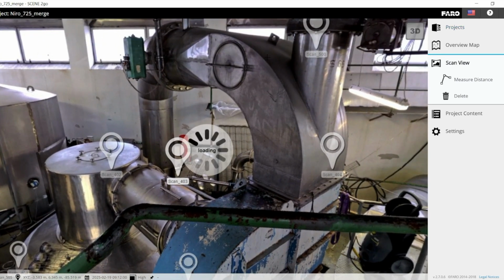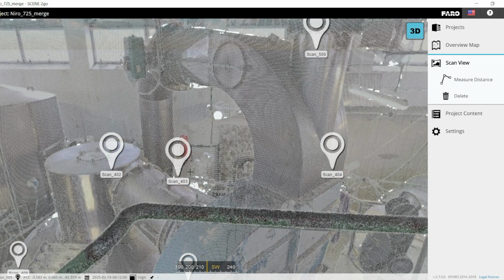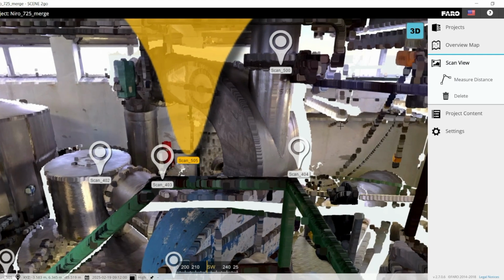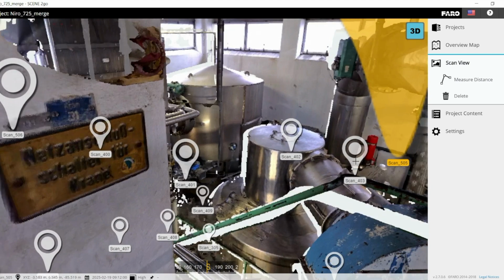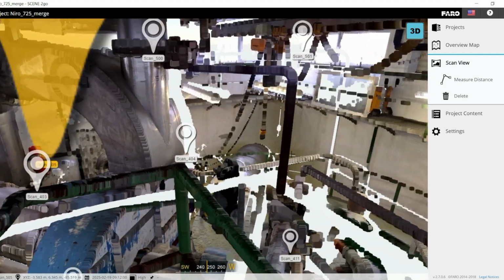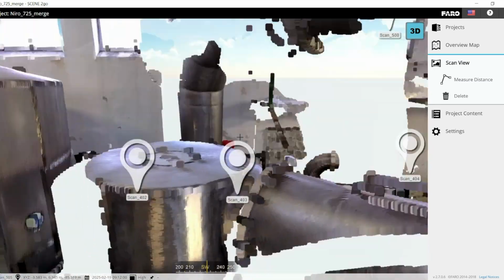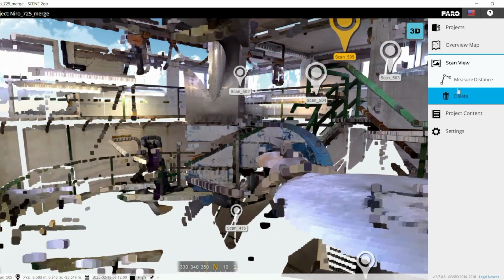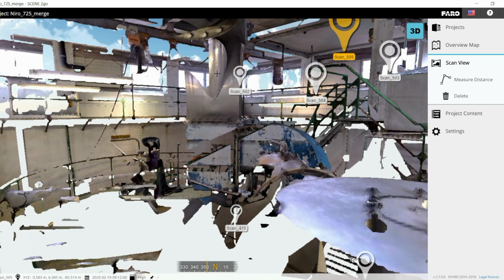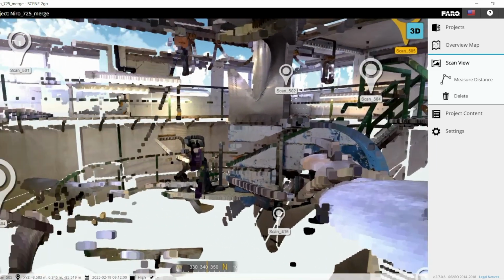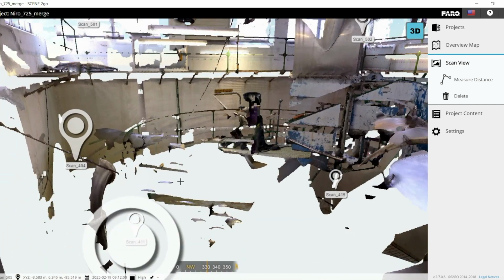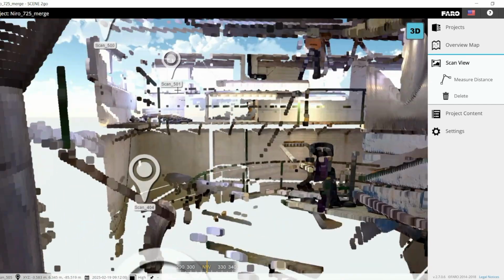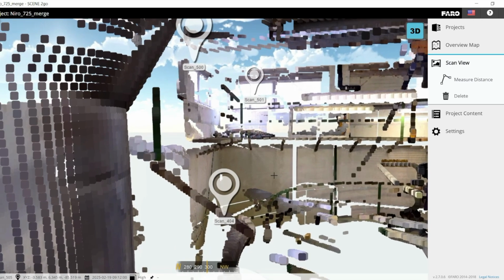You can also switch to the 3D view, where you have the point cloud. You also have the possibility to fly through the point cloud, but you will only see the points generated in this scan. You do not see all the other point clouds created with the other scans. That's why you see those holes, because the scans are not registered together.